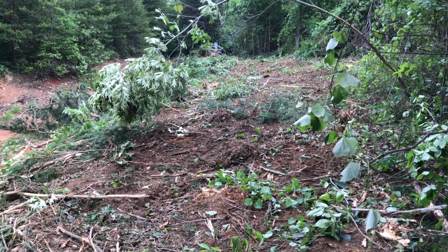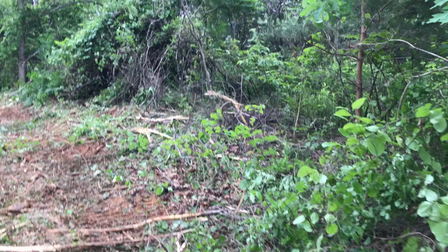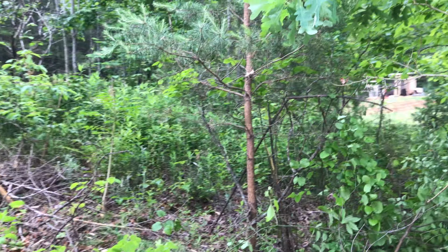Now, this is just our first day. I think we've been here about 4 hours, and we're all wrapped up. It's about 6 p.m. And what we're doing is the first pass is just to rough out, get the trees dropped. Now, the neighbor's got a nice little garden over here, so we didn't go all the way up to the edge. Want to give the neighbor some space, but we're still on the land that's here.